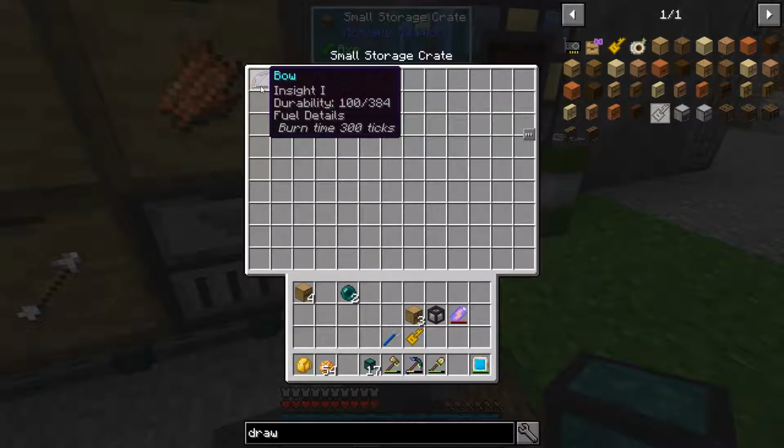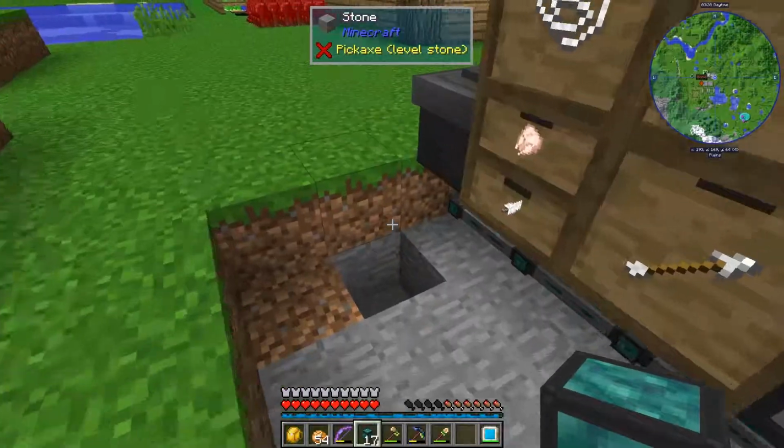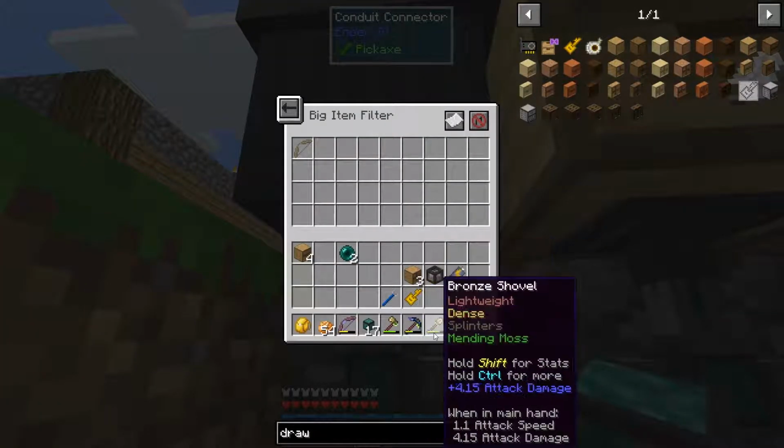I see one bow gone. I see this bow is not gone. So it's not matching on all of the stuff. It's not matching on things like this. So let's add something else to the list, see if this works, but I don't think it's good. I think we need a better item filter.